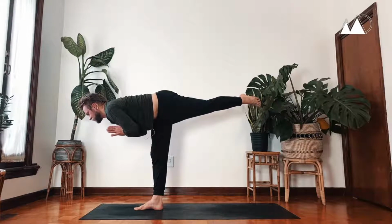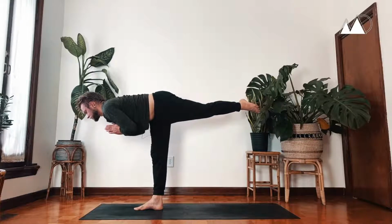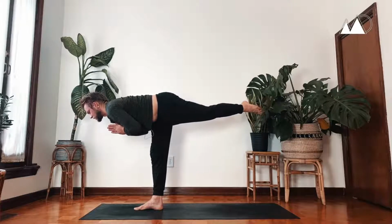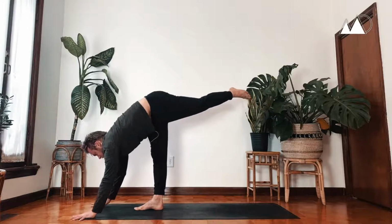The leg lifts, but we also try to squeeze it into the center line. So the buttocks and the inner thigh of that lifted leg are strong. On your next exhale, take the hands down, optional handstand or step to plank.